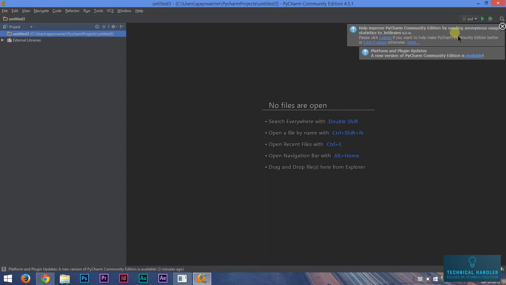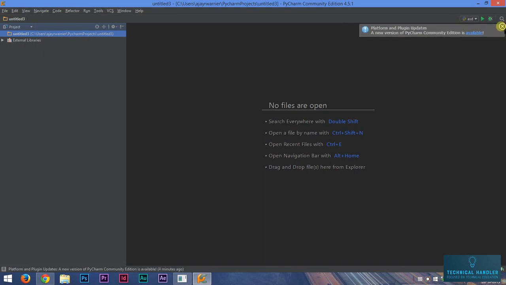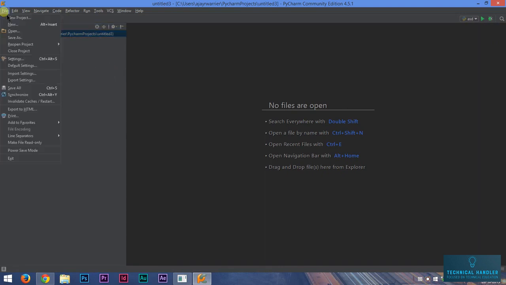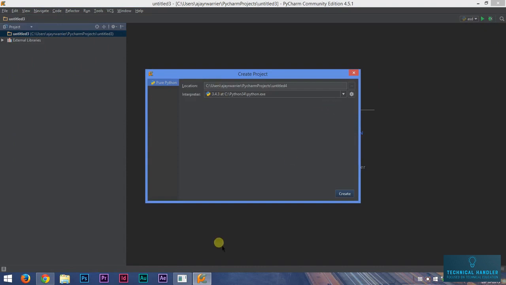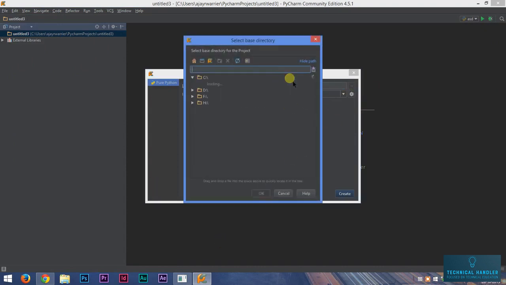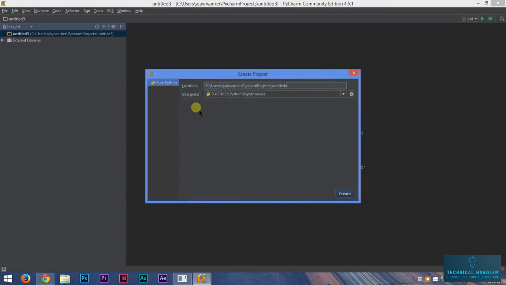If you install PyCharm on your computers, this is how it will look like. Now to start off, go to File and click on New Project. You can select the location of your project by clicking here, and you can select wherever you want, and you can change the name by replacing the text over here.